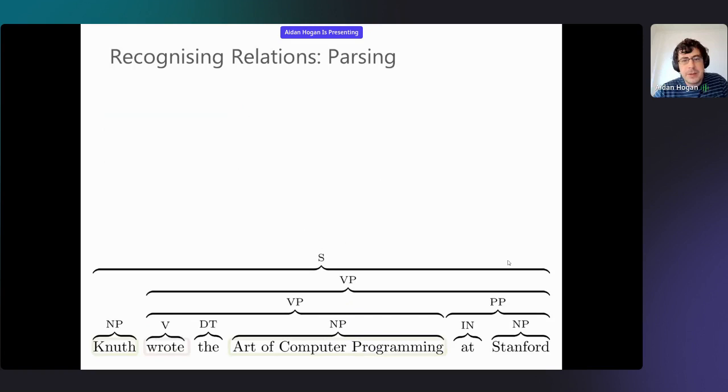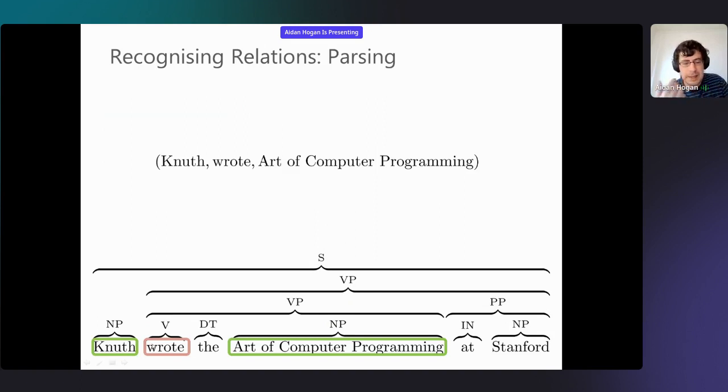So a typical way to extract n-ary relations is to apply some sort of parsing. In this case, we have a constituency parse where we have noun phrases, verbs, and so forth. We break down the text into small parts, and then we form a tree, a parse tree, which indicates higher level elements, like verb phrases, prepositional phrases, arriving to the top level sentence structure. So based on this, we can then identify noun phrases. For example, we can write some expressions to capture noun phrases that are connected by verbs, what have you.